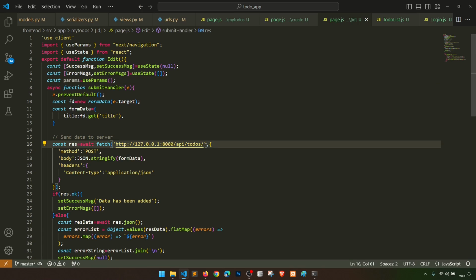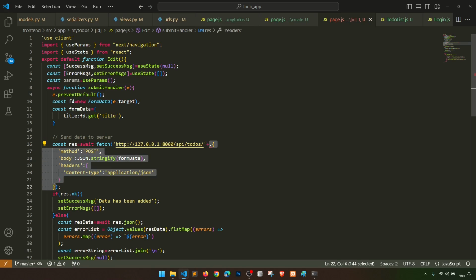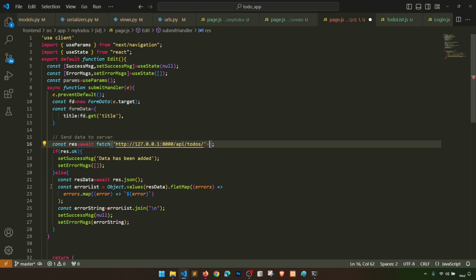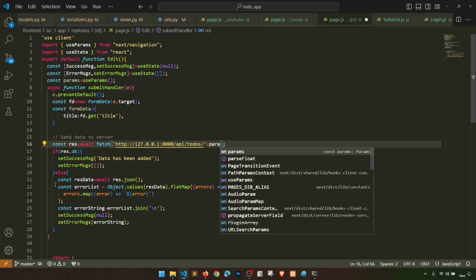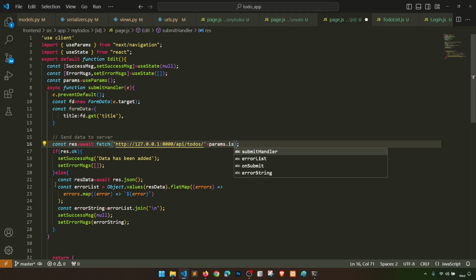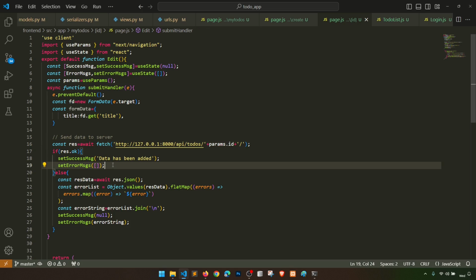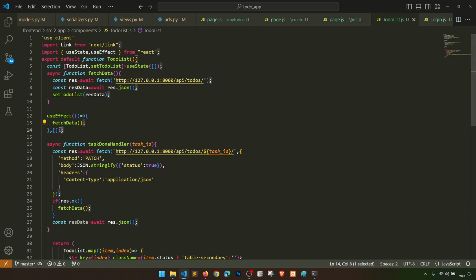So this will be, we need to remove all this, and this will be params.id, right? So this will give us data. So we will fetch the data. Let's go to to-do list. We'll use the useEffect.